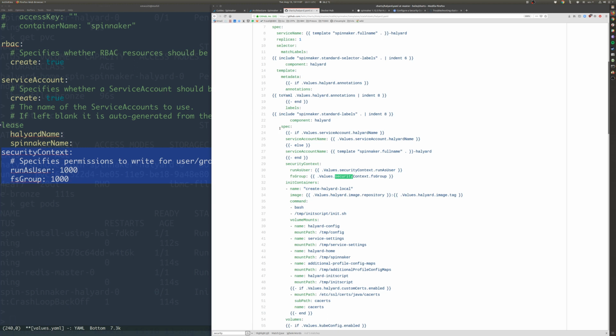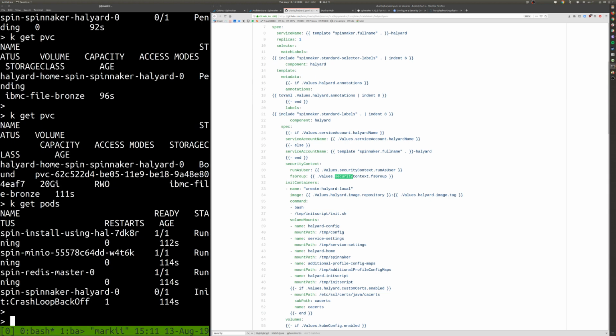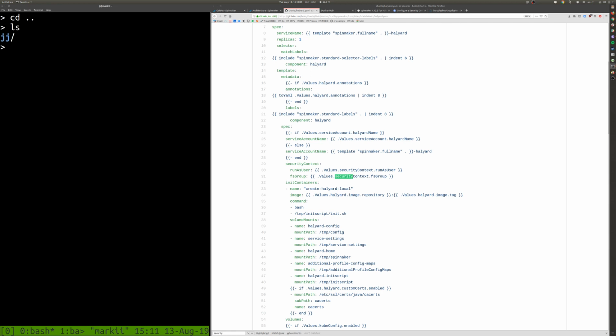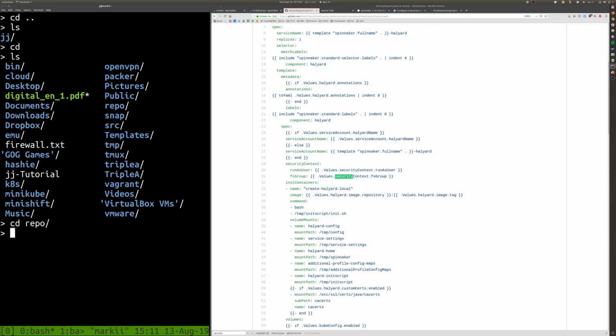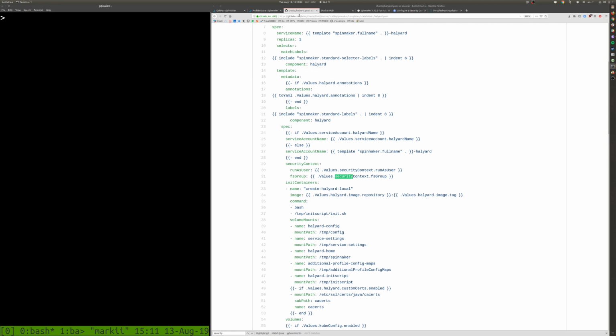So effectively what's happening here is the Helm chart is expecting to run the stuff inside of the pod as a specific user. And it looks like there might be a compatibility issue with the IBM volume storage in allowing you to do that. So what we can do is maybe modify the chart to not do that security context section and rerun it and see what happens. So we'll want to clone down this entire repo.